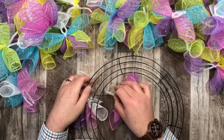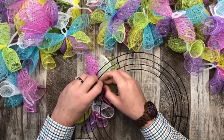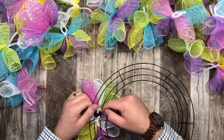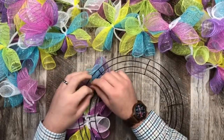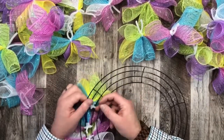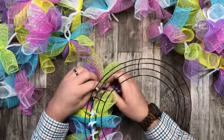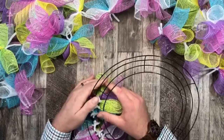And for the second one, you do the same procedure, and this time it's not on an anchor wire or crossbar. So you just put it on those two inside wires, give it a little twist, and then you can push it down. And again, like I said earlier, I do one bundle at the crossbar, and then in between the two crossbars, I do five bundles in total. So that's going to go around the entire wreath. And that's how I do it. Again, you don't have to do the exact same thing. You can experiment and do more or do less, but this is how I do mine.